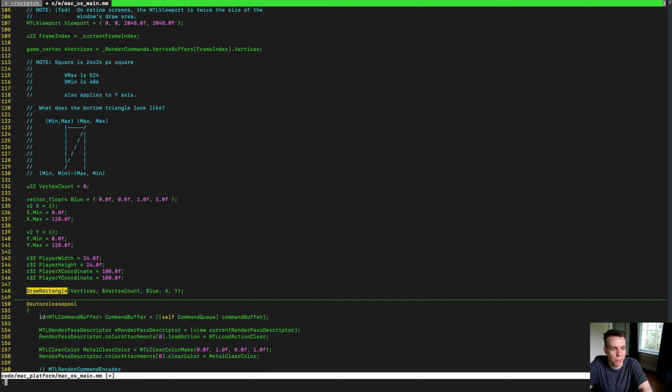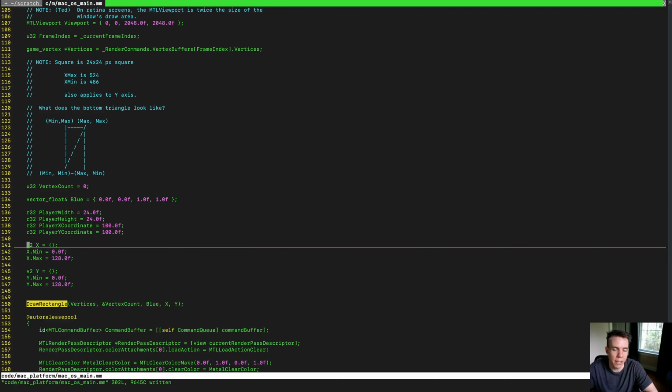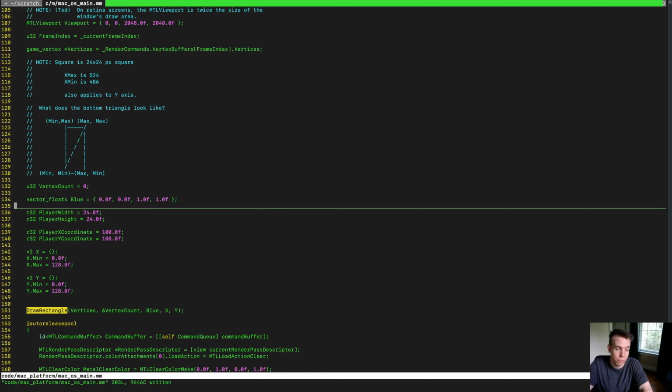But what we're going to do now is take these ideas of width, height, x and y coordinate, and turn that into a rectangle draw command. So how do we take these properties that represent the player and turn them into rectangles that we can draw on the screen? The player width and the player height are constants, almost certainly, unless you have a game where that's changing. That could change. It's just not very common.